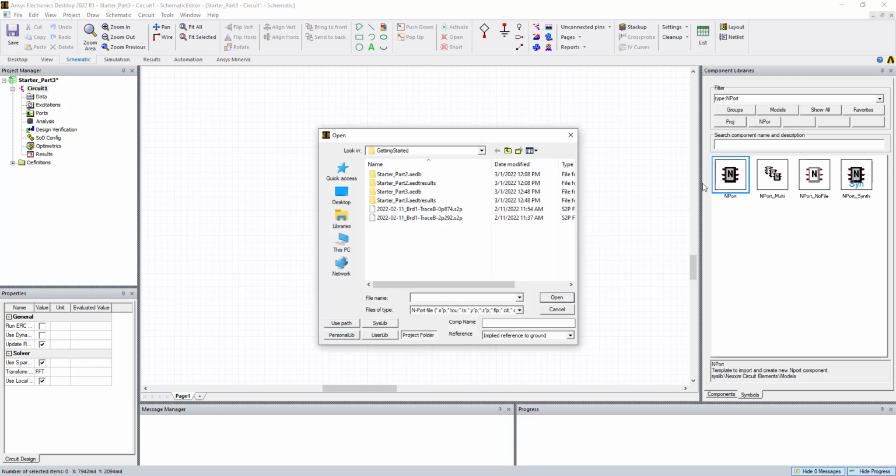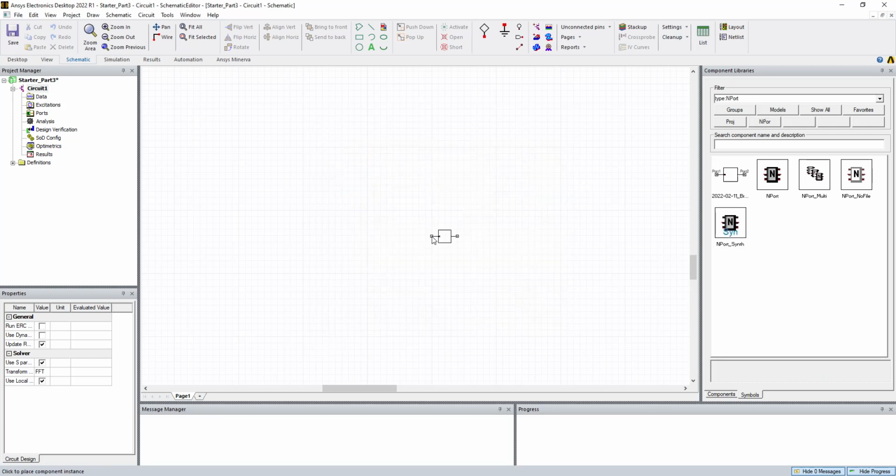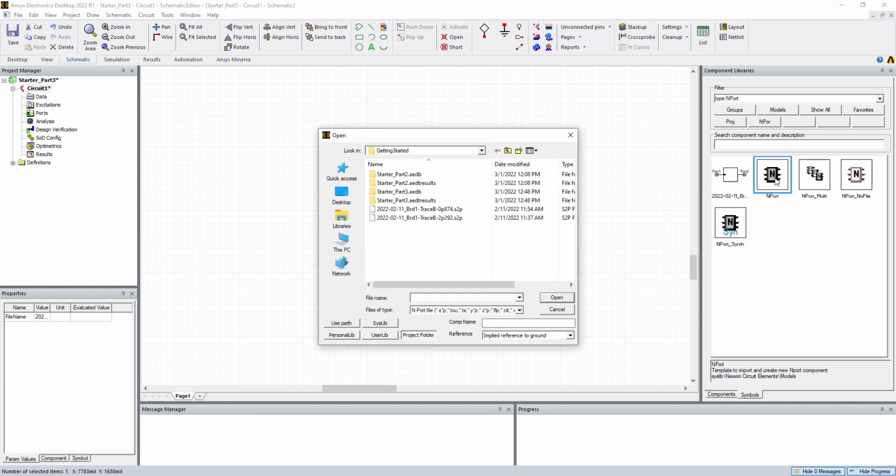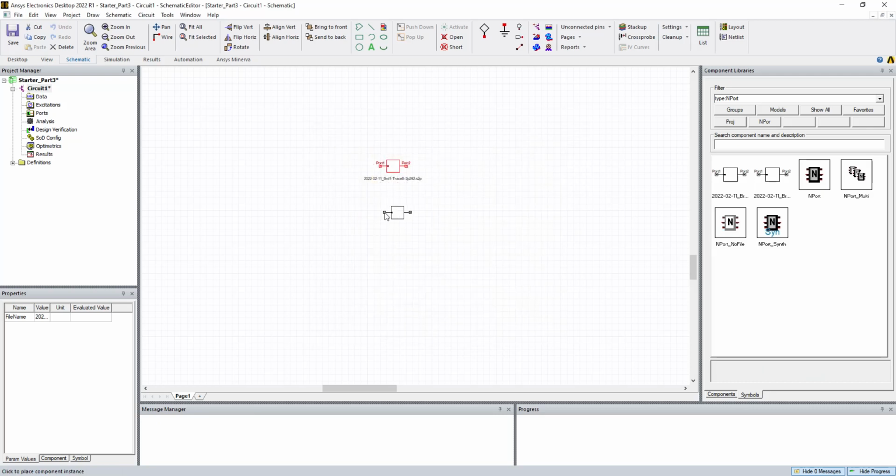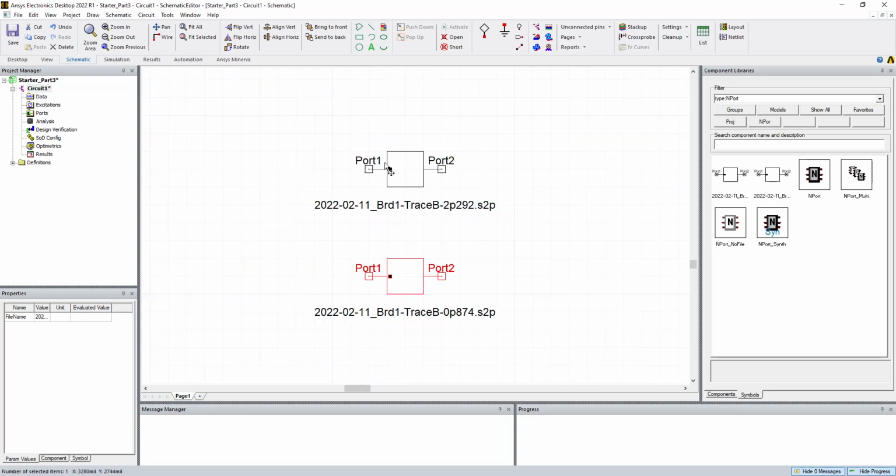So let's click on import and say I want to put an import. Actually, I'm going to double click and pick the long one first, which is that guy. So this is the data, board 1, trace B, which is a 50 ohm one. It's 2.92 inches. Say OK, and I'm going to drop that right there. Hit the space bar. Let's do it again, import, and we're going to do the shorter one. Say OK. I'm going to drop that right below. Hit the space bar. Let's go ahead and zoom in.